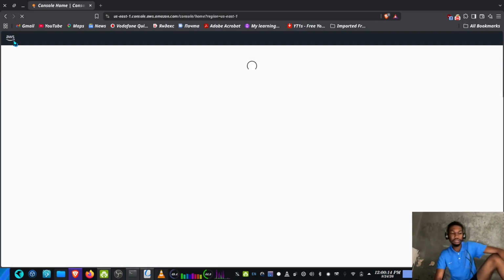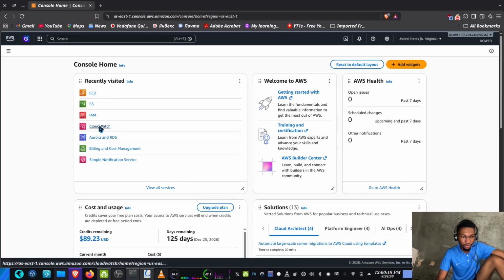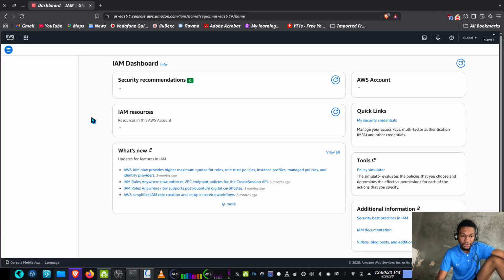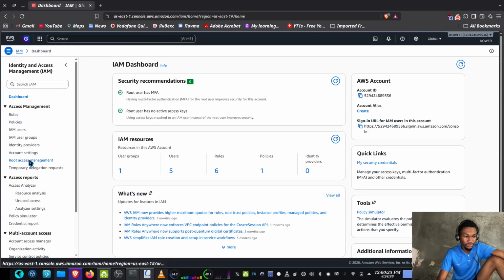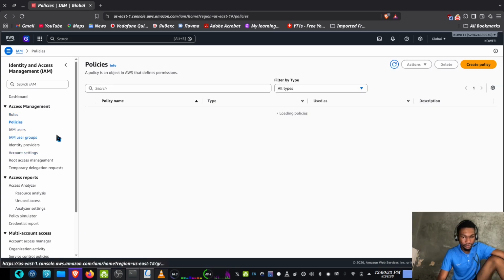Let's go to IAM. You can see the users over there. You have roles and policies. I created this role, and we also have policies.